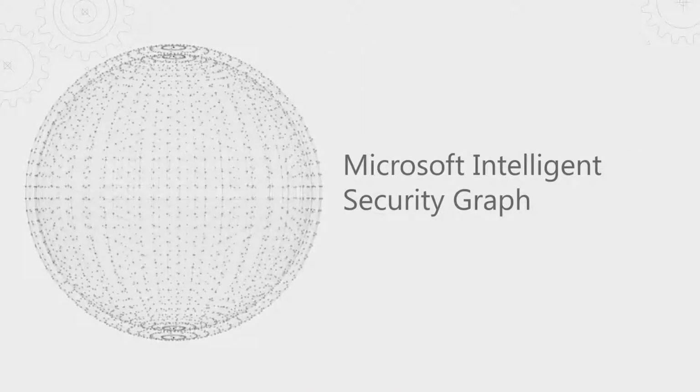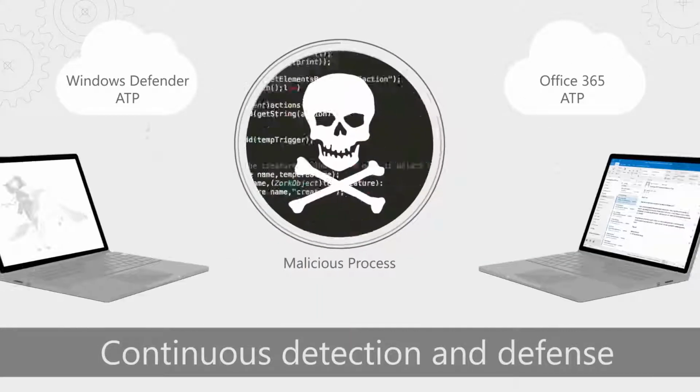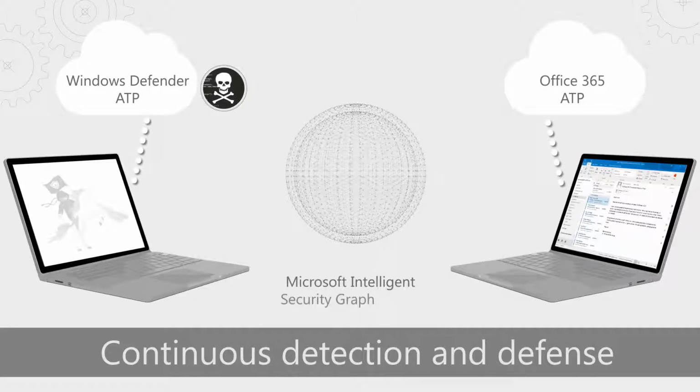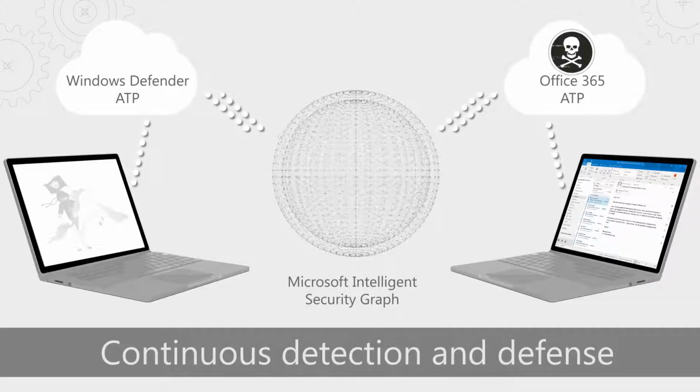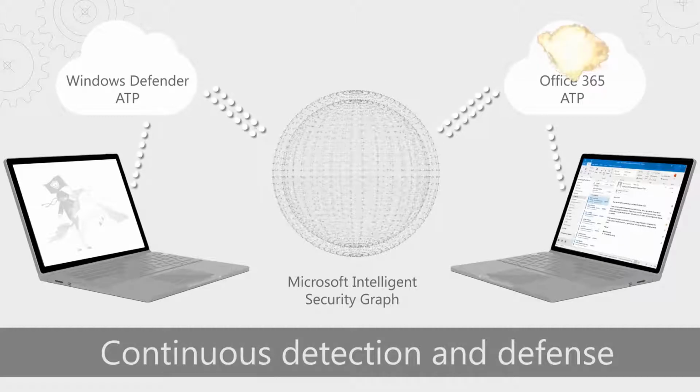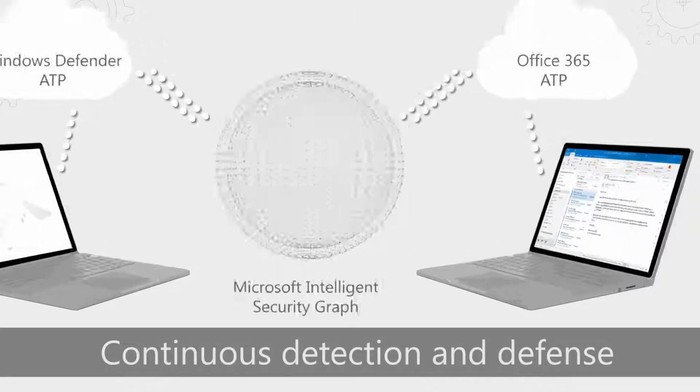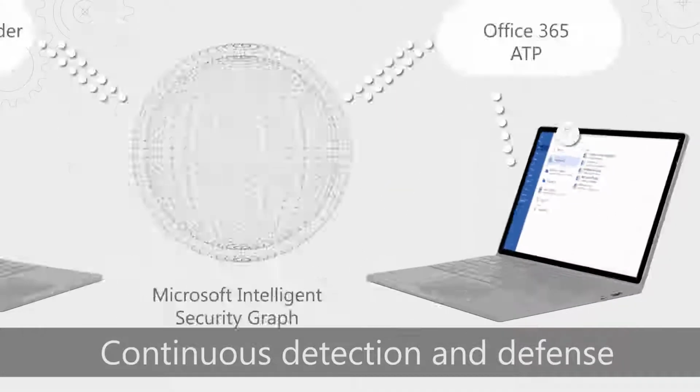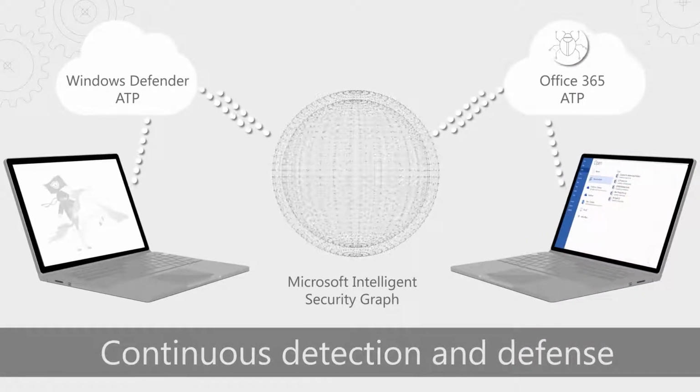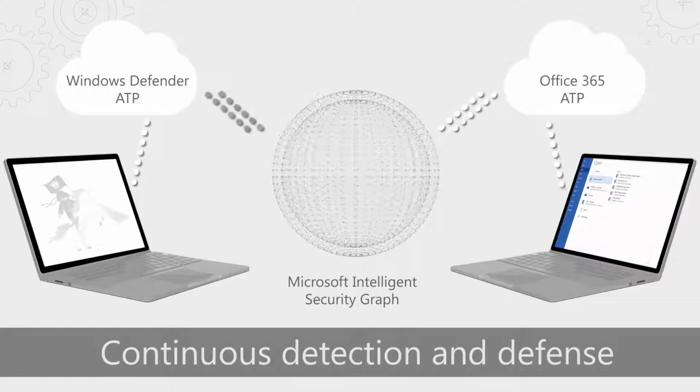This all informs the Microsoft Intelligent Security Graph, which helps us to quickly adapt to changing threats, deploy new defenses, and orchestrate remediation. So for each information vector, we can also help one another. For example, if a malicious process is first discovered in Windows Defender ATP, that intelligence can be passed through the security graph into Office 365 ATP, so we can block subsequent emails that might have that malicious code. Similarly, on the Office 365 side, we can communicate our intelligence back through the graph into Defender ATP, so we can enhance its detection capabilities. Yeah, and unknowns are becoming known every second to increase the overall security level.